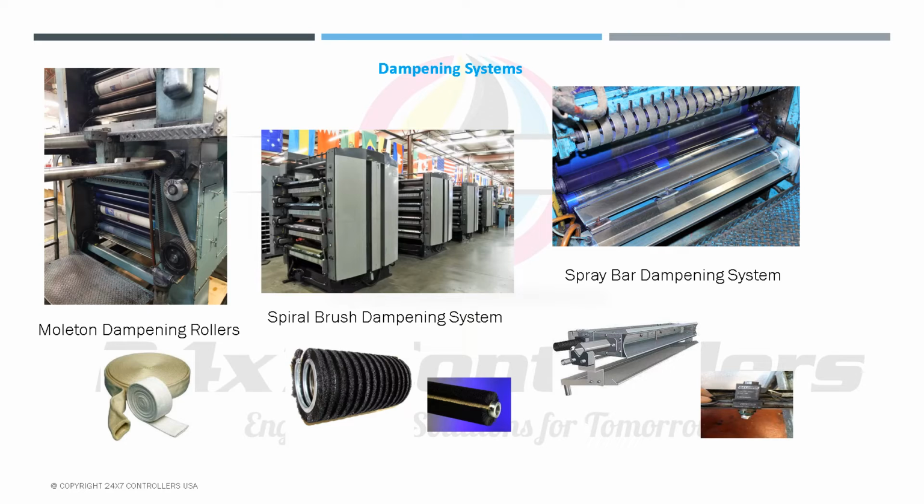Spiral brush dampening system. This system brought a new variant, eliminating the maintenance of the molten rollers and allowing the removal of the excess solution of a roller after its transfer to the water battery, as it is commonly called. Its deficiency continued to be its dependence on master water curves, the lack of zoning, and the fixed speed in Hertz by its drive motors.